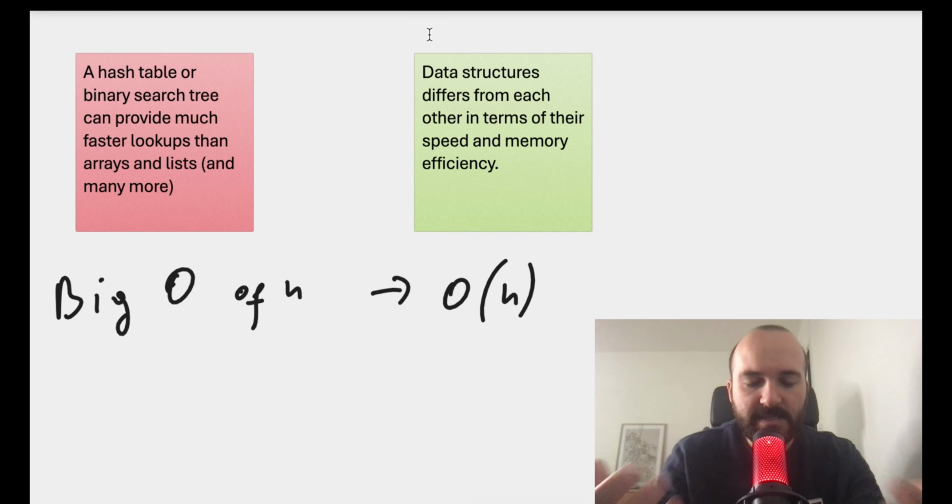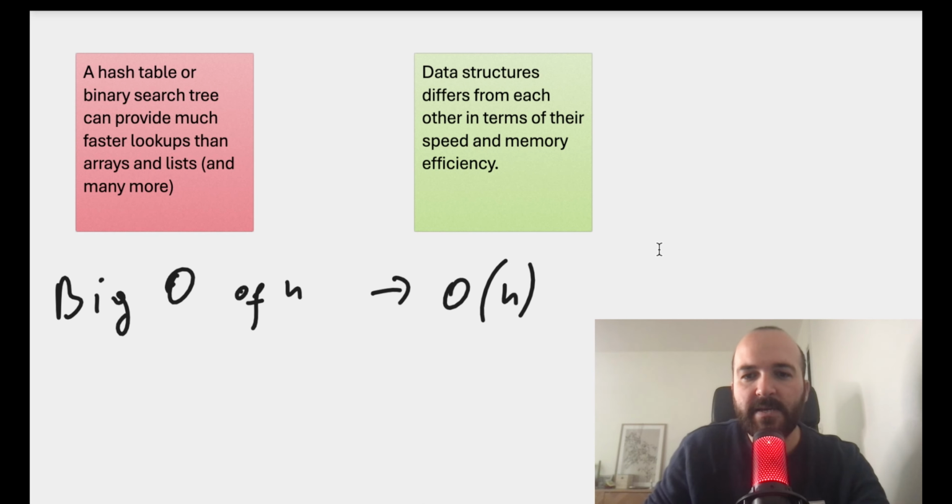Let's imagine that the example list you are working on is very small, maybe 10 elements. But what if there were 1,000, 10,000, or 1 million elements in the list? How will the running time of the algorithm differ when the input size grows? That is when we introduce Big O notation. Big O notation is a standardized way to express the performance of an algorithm. When we say an algorithm has a time complexity of O(n), it means that the time it takes to run increases linearly as the size of the input increases.